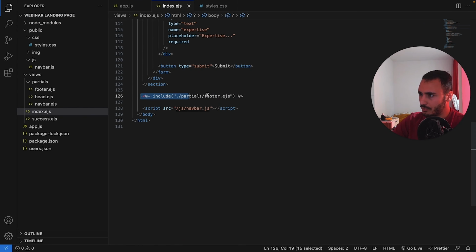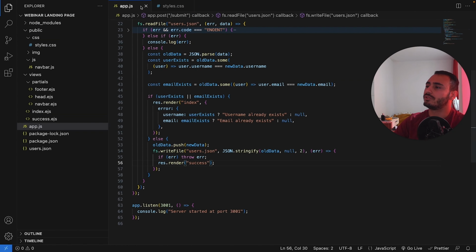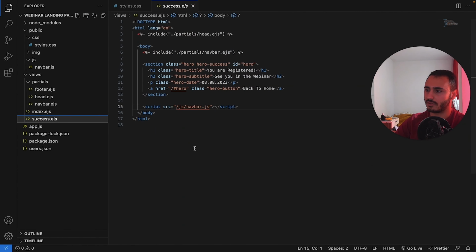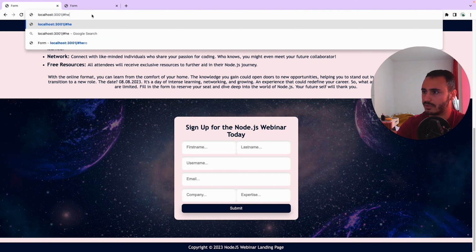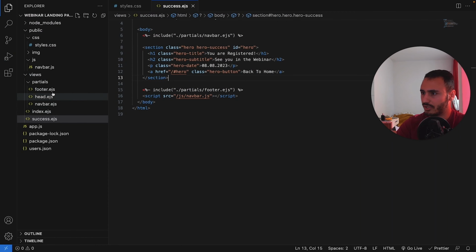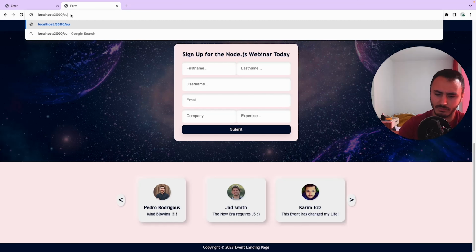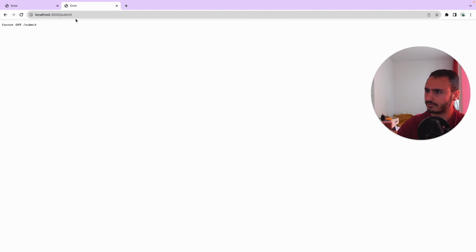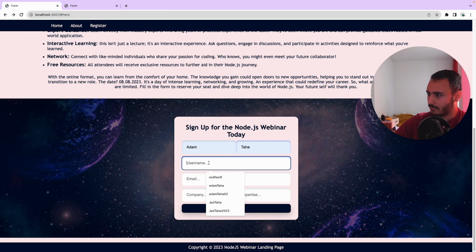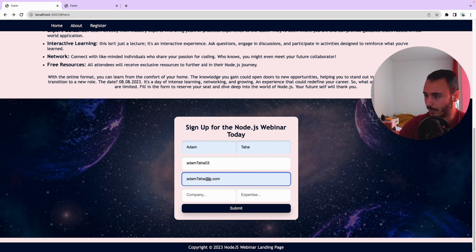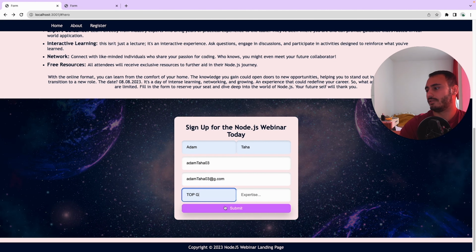Now still need to do one thing, which is to include the footer even in the success page. Let's check the success page. Let's include it even. Save. So now if we go for /submit, let me check. Yeah, that shouldn't work. It works just like if we really pass into the form, which is really smart. So now let's try with a new username one more time and new email, and let's go for JavaScript expert. Nice, here we go. And then we got our footer, we got our home here.